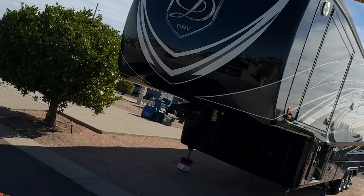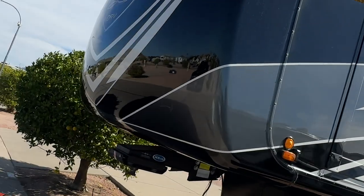That park tends to be pretty doggone tight. It's one that we had been at a bunch of times before, and the last time we were there, we had some issues with where they put us on a weekend, in between a couple of regular park model units. The power — we needed an extension cord. The sewer, we couldn't hook up because it was right under our axles. When it's not as full, they move you all the way to the back, and there are decorative orange trees everywhere. It's a nightmare for a long rig to try to get in because the streets are narrower too. So we had Jeff drive because it's his rig, and I didn't want to be responsible for doing any damage to it.